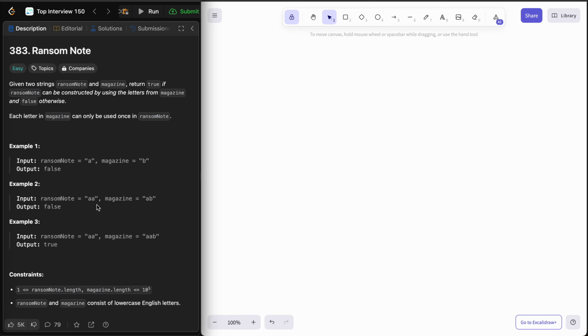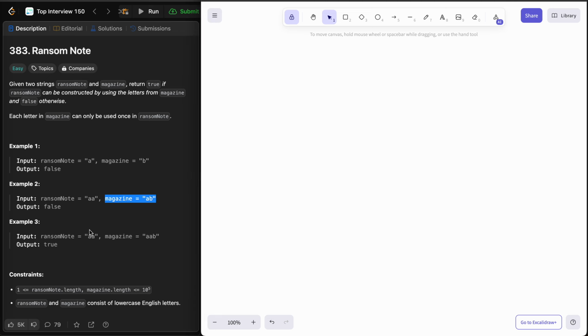Because we want to construct the ransom note from the magazine, I'm thinking that I will go through the magazine and construct a dictionary from it, to check how many letters it has.